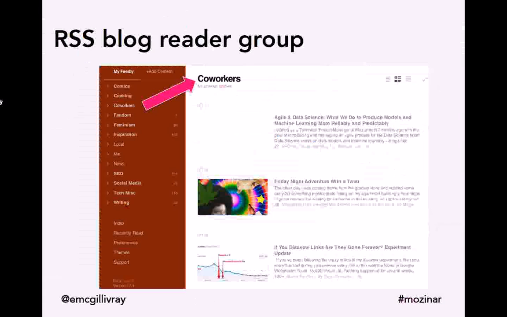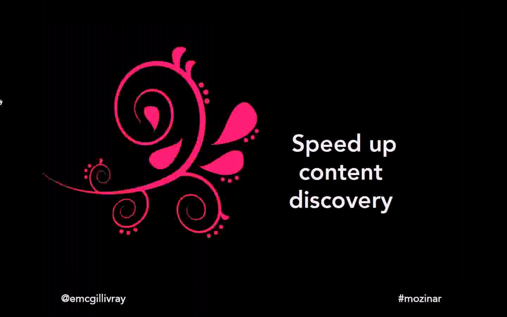So that's another way to keep up with people, and another way to have an alert that something is there that you need to pay attention to. Because let me tell you, if I see that my coworkers have written new blog posts, I read that folder first. I also read my local folder to find out what's happening in my neighborhood. Those are my two. If I don't read anything else in my RSS reader, it's those two things.